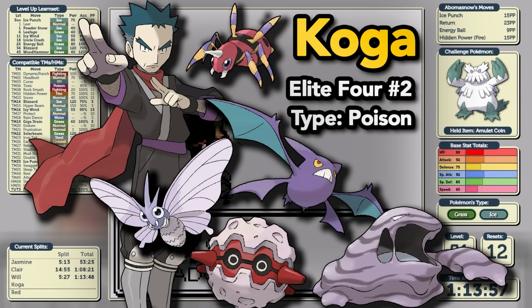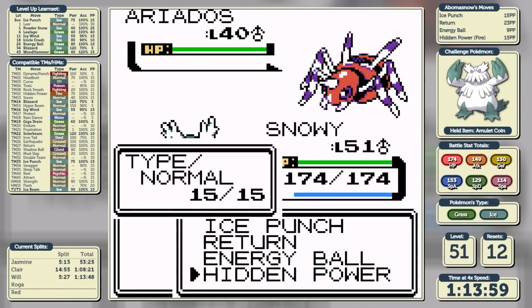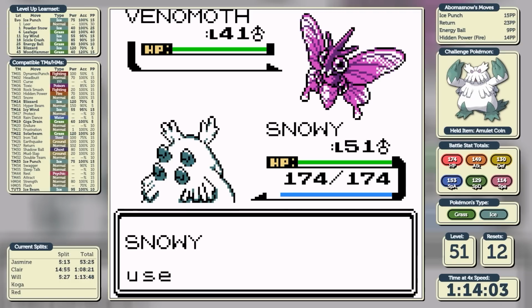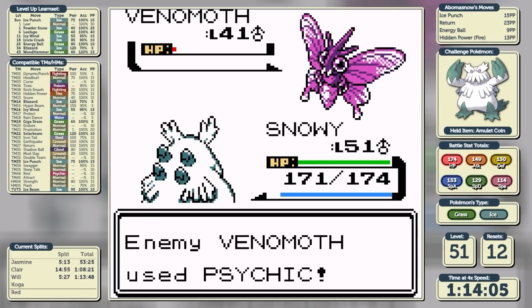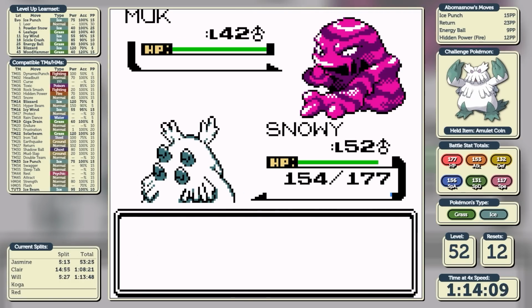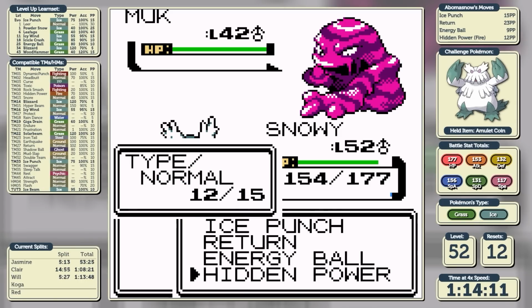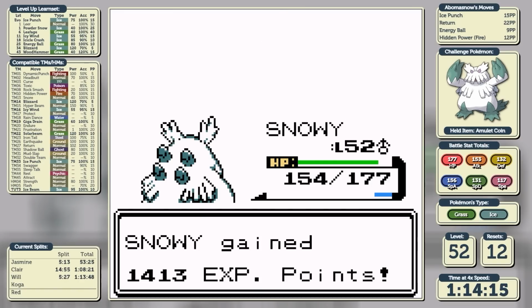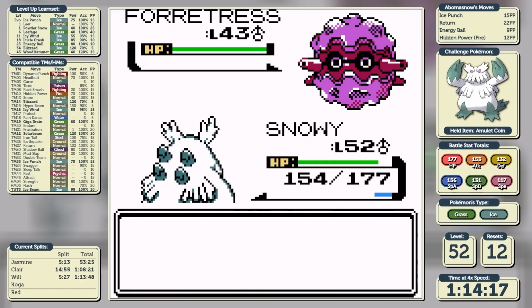Let's move on to Koga. He's a poison type specialist who leads with Ariados. We use Hidden Power Fire against the Ariados to knock it out, and here comes Venomoth. Venomoth's got surprisingly decent special defense, so it does survive a Hidden Power Fire, and we are on to Muk. Now, Muk is a bit of a sticking point because we don't have anything great against it. However, we critical hit and get through it with no issue whatsoever.